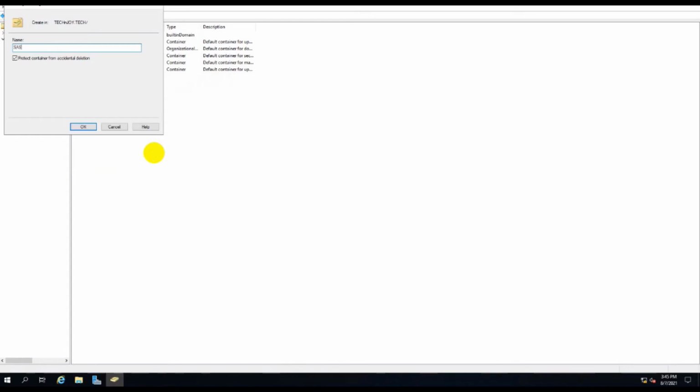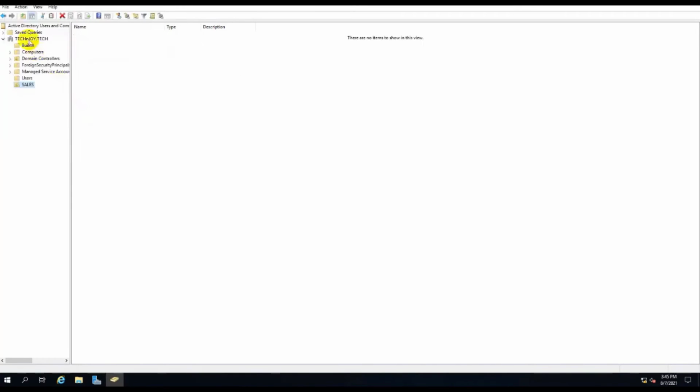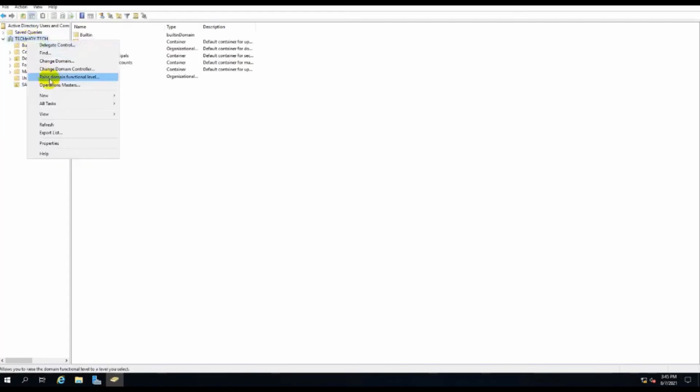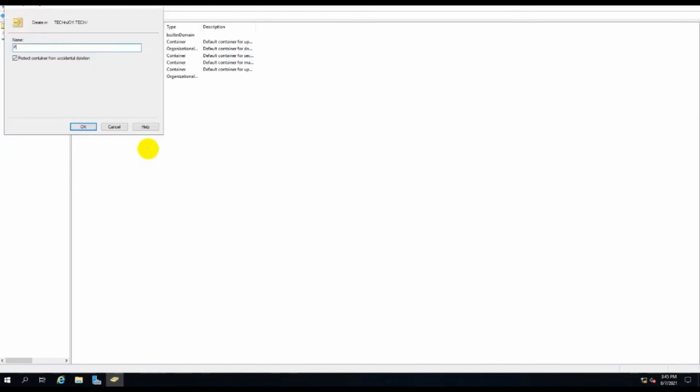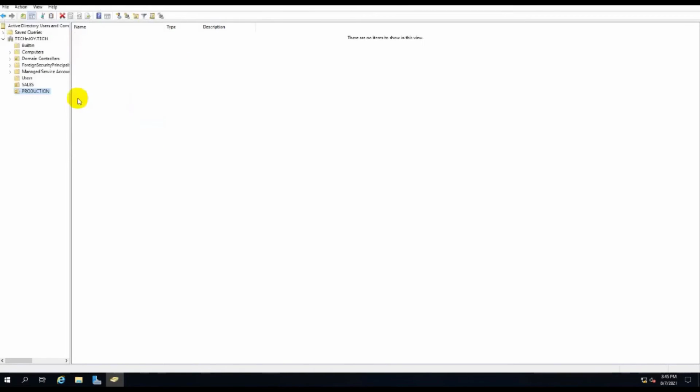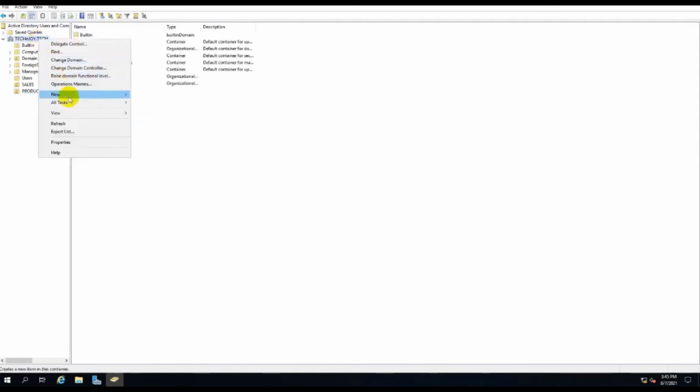And now I am creating an organizational unit. That means we can say it is like the name of a department. Just as my assumption, I am giving the sales department. That means I will put the users, groups, or computers in this organizational unit.